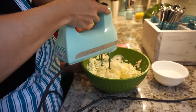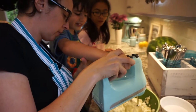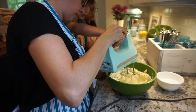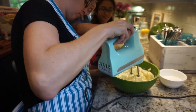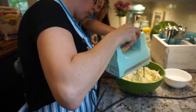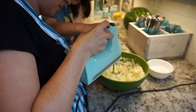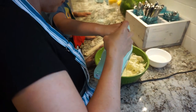Can I hold it? No, it's gonna fly off your hand. Hold my hand. Oh, we have to do this side. Don't put your hand in there. I know, I'm just saying. Now we have to do that side. That side. Get that big chunk. Move it out of the side. About a minute. Tell me when about a minute has gone by. Look at that! Just do a circle around.